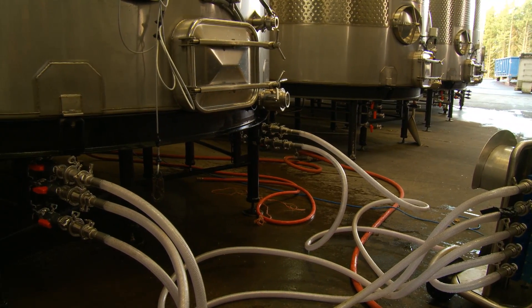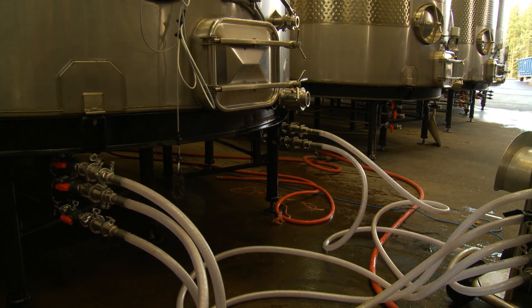As long as the individual is trained well, it's quite straightforward, and we have the ability to customize or dial exactly how we pulse an individual tank. For example, a Pinot Noir tank with low tannins — we might want to extract more and therefore increase the duration of the pulses and the time we start them right through to the end of fermentation. Conversely, a wine that's already got plenty of structure and richness, we may dial back and do much shorter pulse air. It's a very flexible tool.